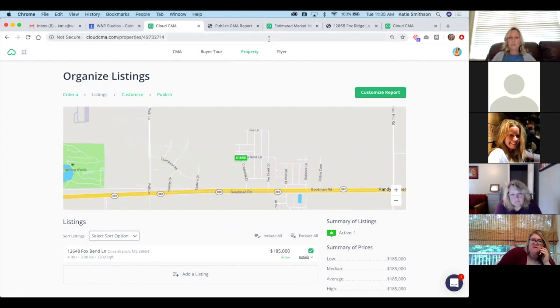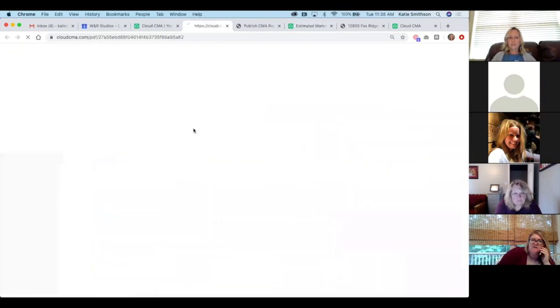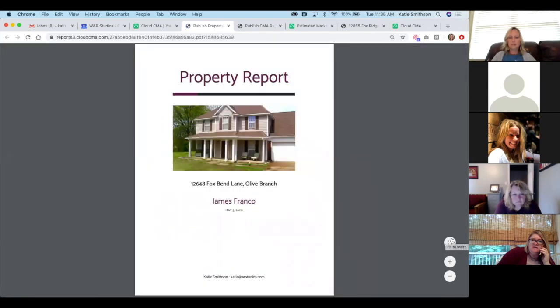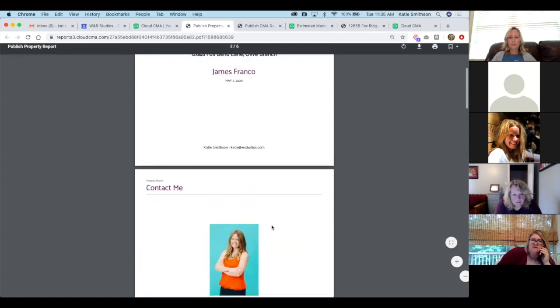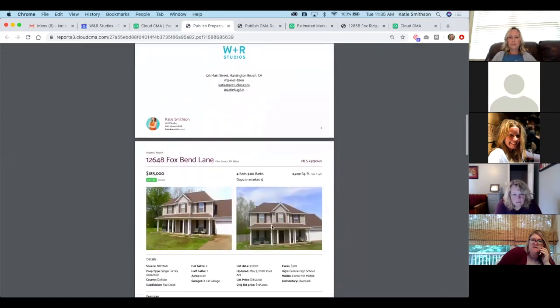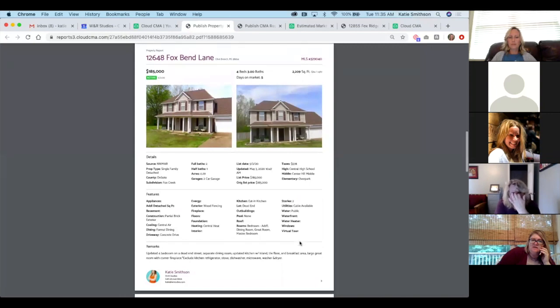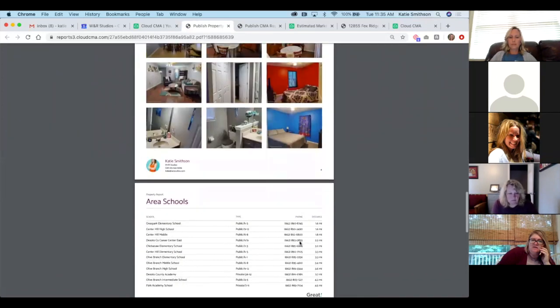So just to give you a look at what the property report looks like. On our cover page of our property report, we'll have one of the listing photos front and center. Again, you'll have the name of your client that you've prepared this report for, and it includes your contact information. Here's a different layout where you've got a couple of photos and all the listing details. You can choose a similar layout like this for your CMA. Keep that in mind. I can choose to include listing photos.